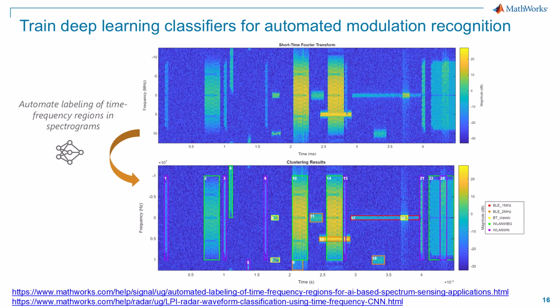BLE at 1 MHz, BLE at 2 MHz, Bluetooth Classic, WLAN BGN, WLAN N, and all identified without any human intervention. This is the automated spectrum awareness that modern ES systems need. So you build the classifier from labeled spectrograms, either from manually tagging or simulation, and then deploy them for real-time inference. We're also leveraging vision-based AI models for automated time-frequency segmentation. Approaches that originated in computer vision translate directly to spectrogram analysis.